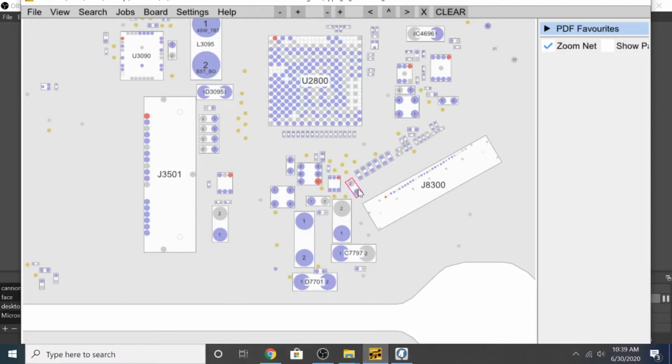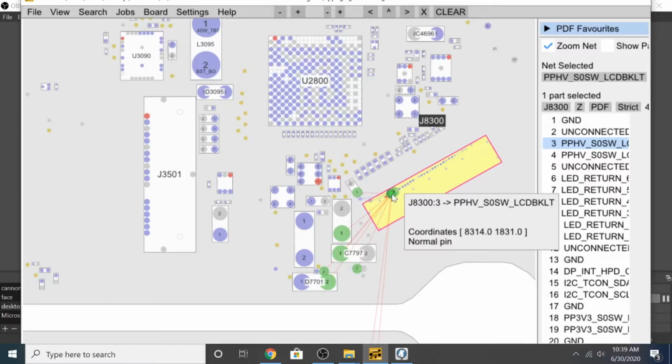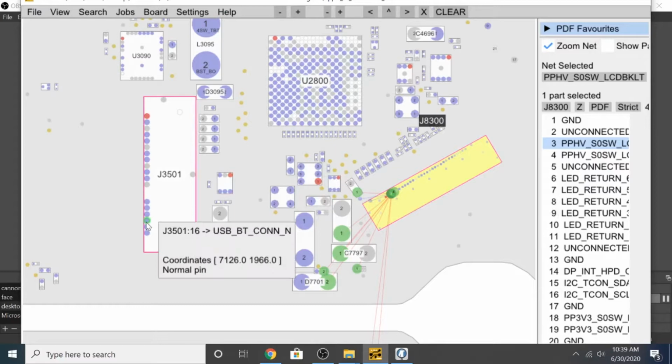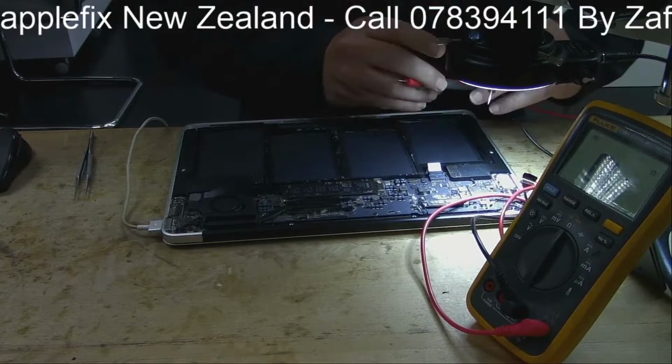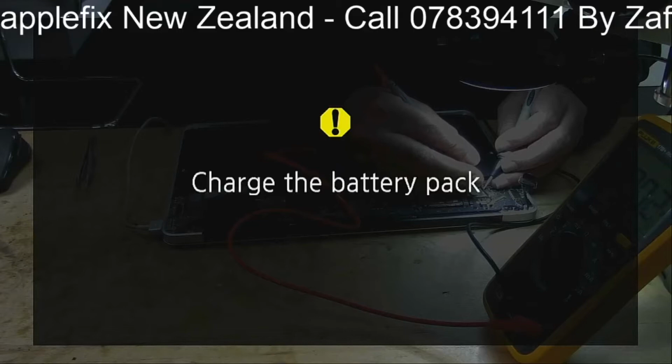So this backlight line, which is this one here, I think I should put the multimeter here so that you can see. Anyway, I will show you here. So let's see what we are getting in the volt mode. You can see, yep. So what we are getting here. This is unconnected and this is the one. Do we have anything here?